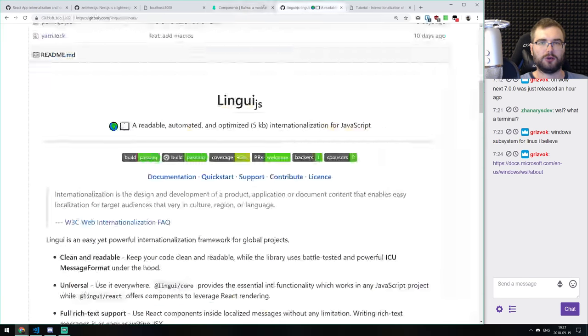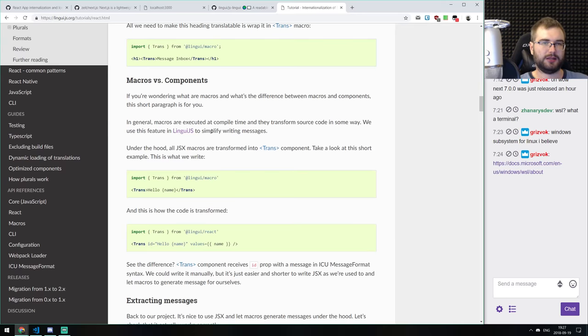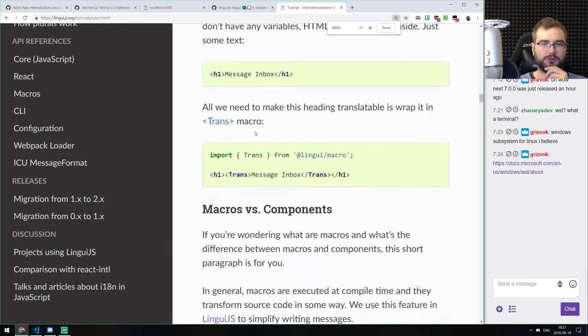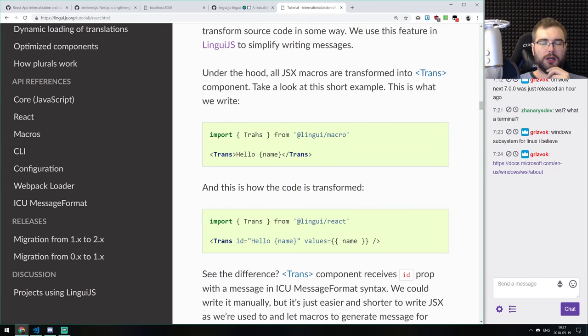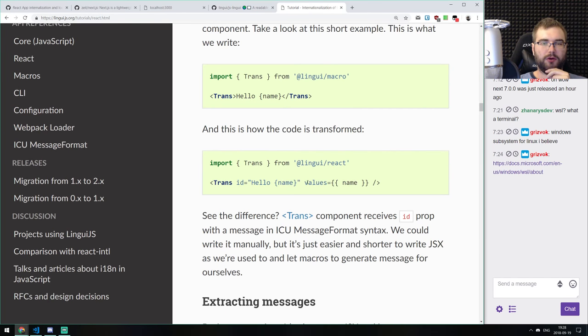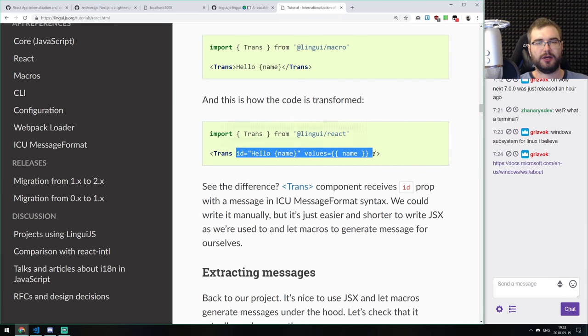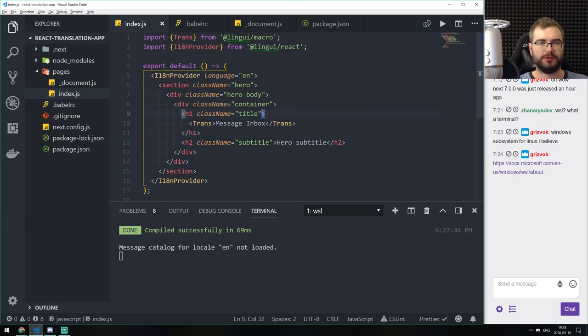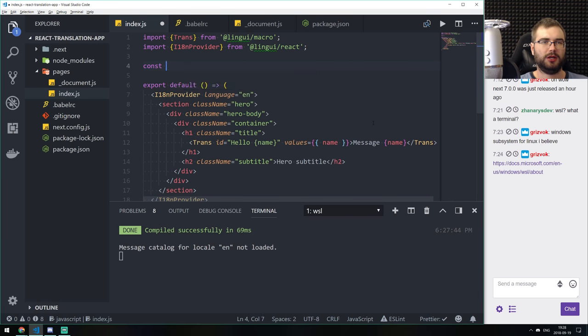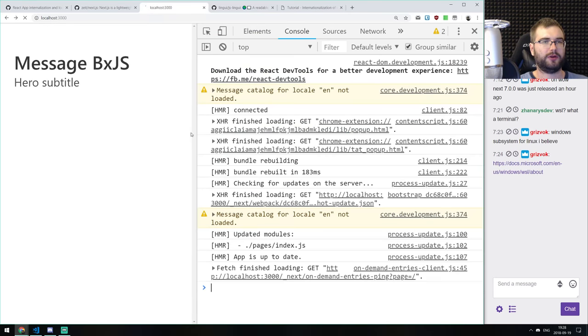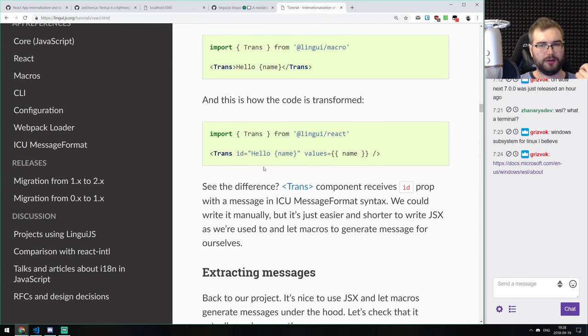Okay. So now how do we go about translating that? I guess I should make the docs a bit larger so you guys can also see that. Okay, hello name. Yes, that's how you go about it. So we got this ID and then you get the values, and I imagine these values will be templated, right? So we got this hello name, and name is going to be, let's be very original and put a name, BxJS. In theory, okay, so this works. So this is one language.